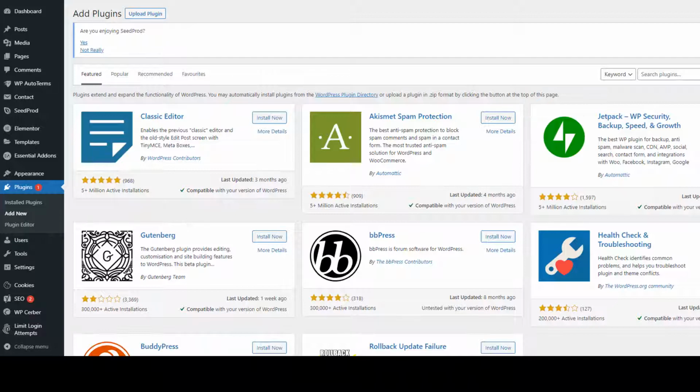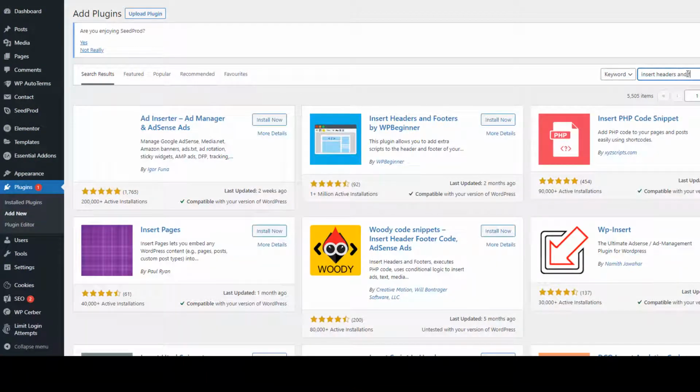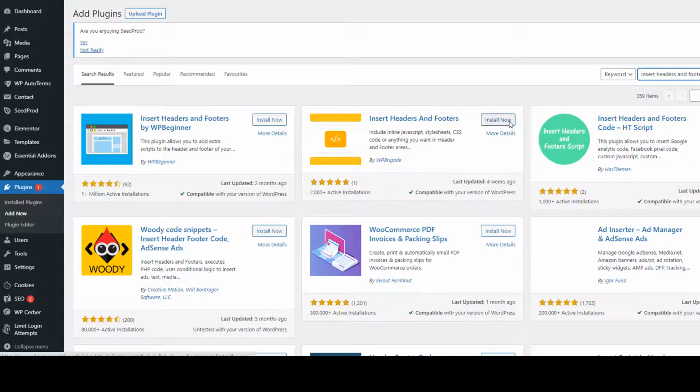So what we're going to look for is a free plugin called Insert Headers and Footers. And it's just this one by WP Beginner.